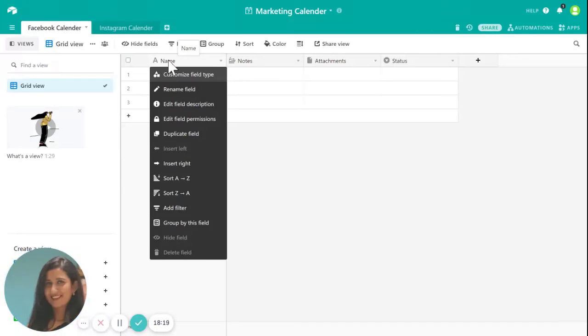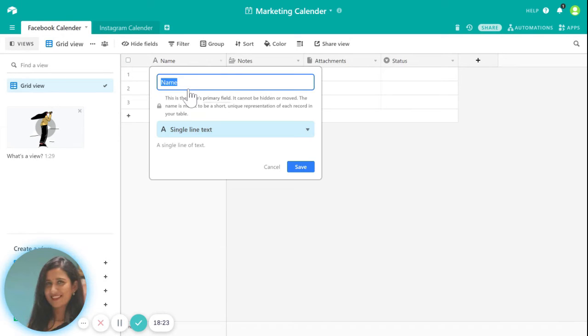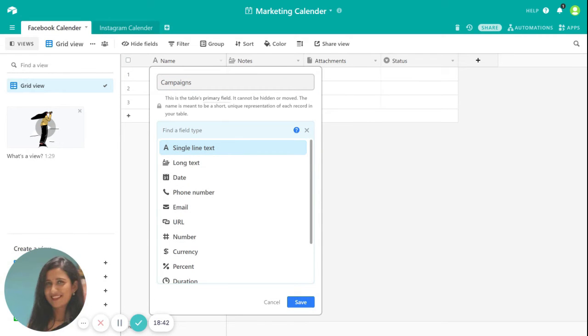So maybe I can rename this field. So this is Facebook calendar. I can write it as campaigns. Okay, and here when I have renamed it, you can see I can change the field type.